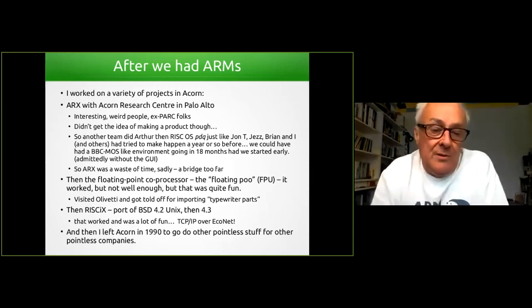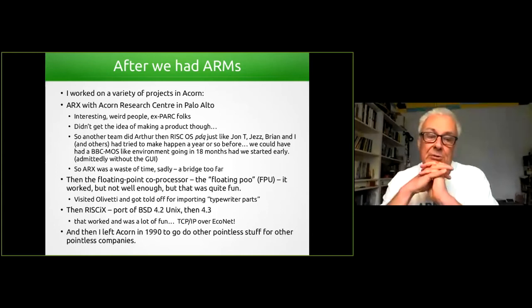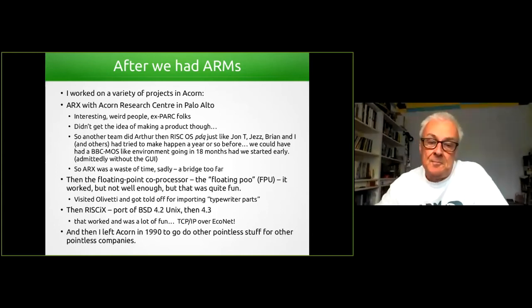During that time, Olivetti was starting to look at Acorn's stuff. Olivetti had taken a shareholding in Acorn, and I visited them with a floating point accelerator card to fit to one of their RISC-X machines that Acorn had been doing. When I came back, I had to leave it with them for a while. Later, Olivetti sent the card back to me. In them days, when Britain wasn't quite part of the EU, let's not go off on one about that, things required customs declarations. And being Olivetti, everything they shipped anywhere was labelled typewriter parts.